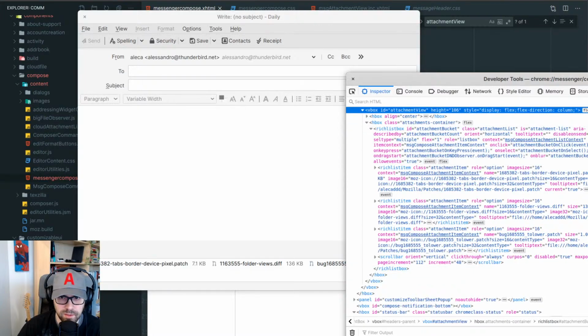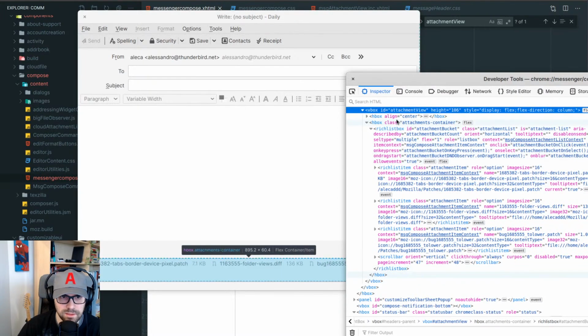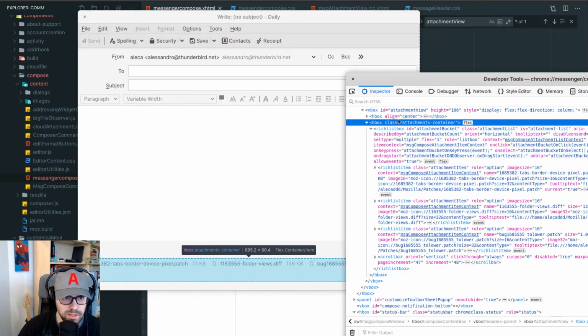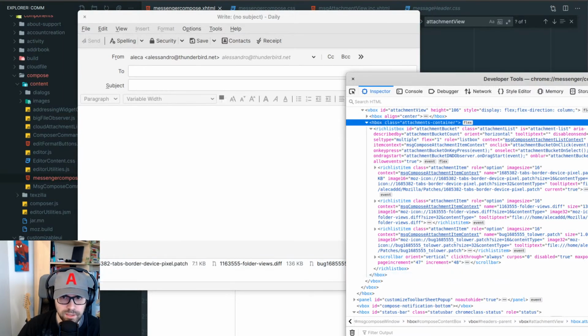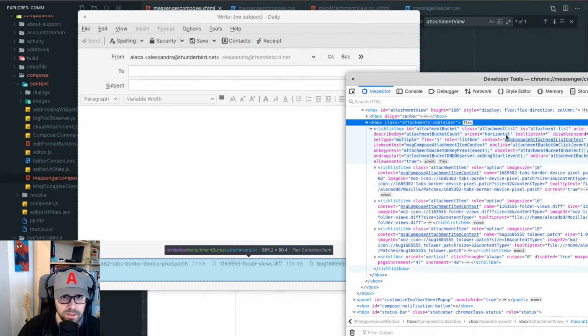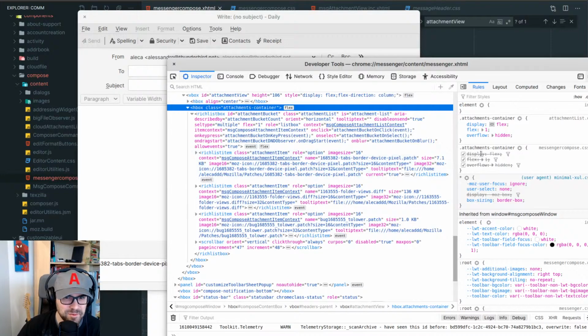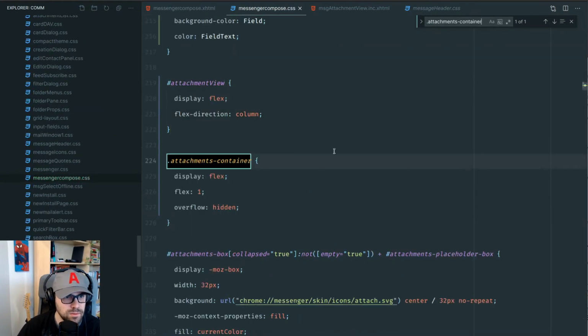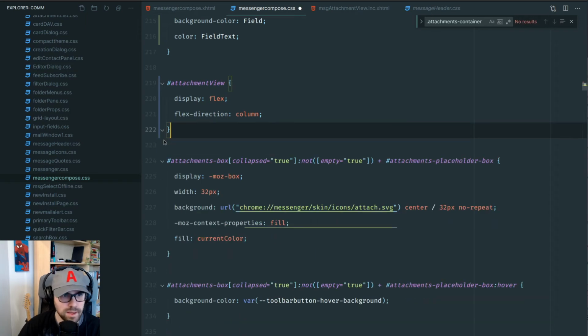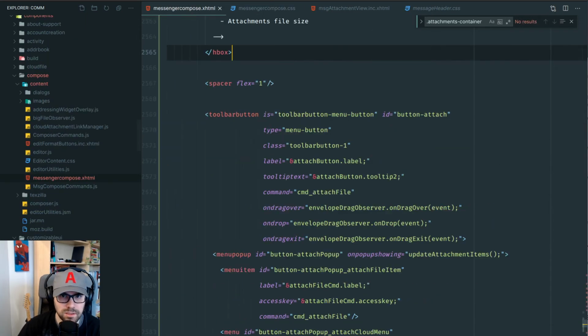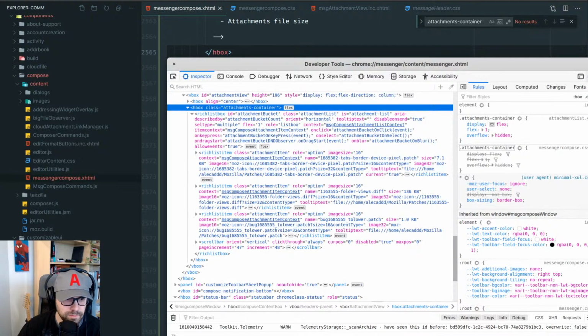Because we have the display flex. If we remove this, yes, this is silly. This doesn't need anything. We have the attachments container, which is already display flex one. I'm looking at this, by the way. Sorry, there's not enough space here to show everything. But overflow, attachment container. Oh, messenger compose attachment list is already there, so we don't need to repeat it in the messenger compose, which is great. We can remove this extra class because we are calling the attachment list, which is phenomenal.